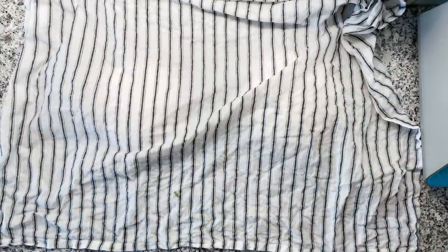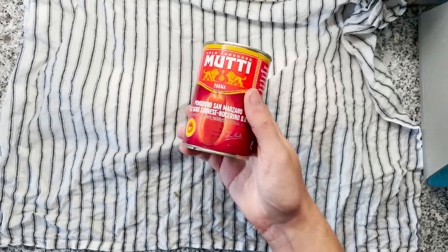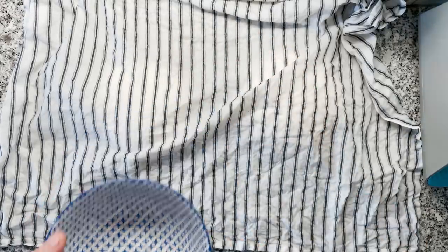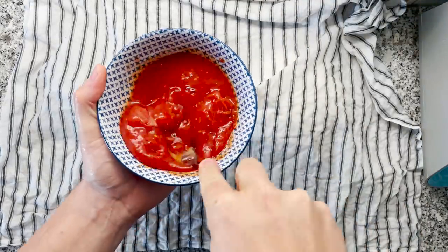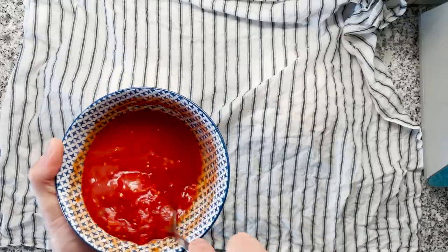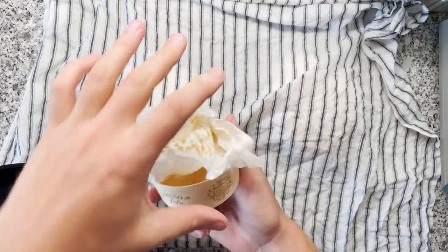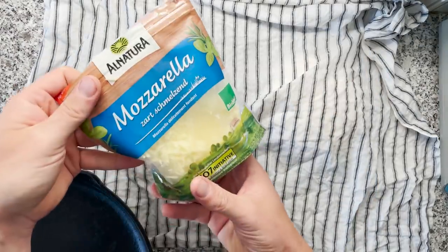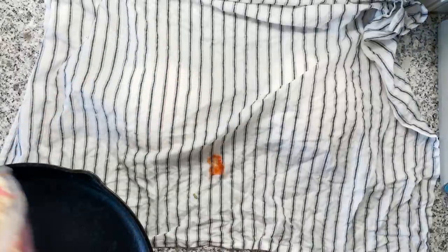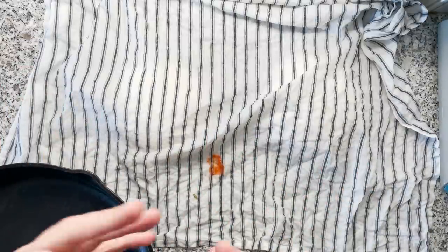Now it's time to make the tomato sauce. To make an awesome tomato sauce, all you want to do is get some San Marzano tomatoes. Those tomatoes are so sweet and excellent. All you need is those, grind them a little bit, add a pinch of salt, and you have the perfect tomato sauce. The hardest part is just squishing the tomatoes. Tomato sauce is done. Grandma would probably use a little bit of cheese, whatever grandma has left. I'm going to use some buffalo cream cheese, gorgonzola, some mozzarella, and a little bit of cheddar. So it's going to be a cheese explosion pizza. You can use whatever toppings you like — I just like the play of different strong cheeses.